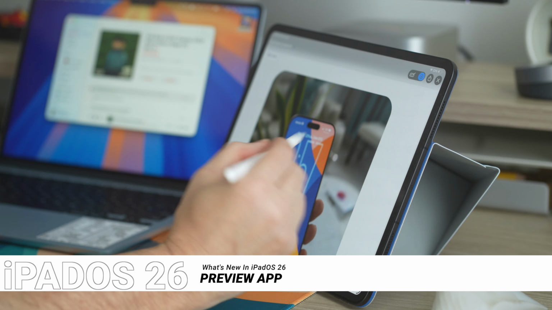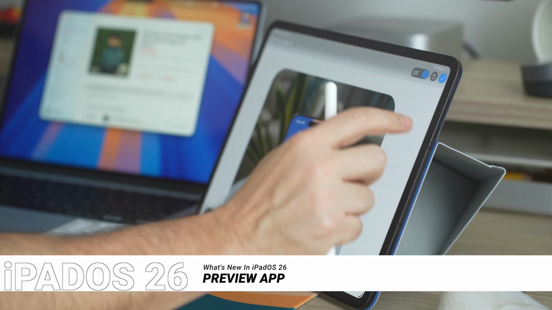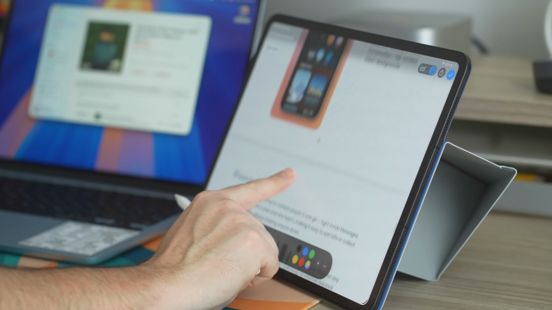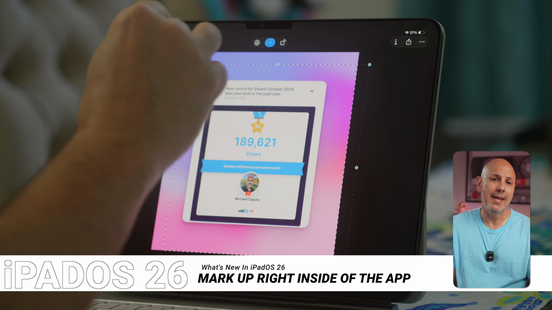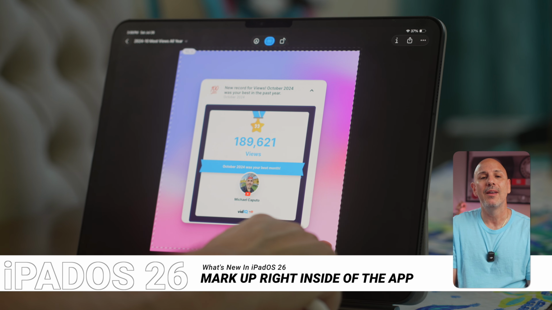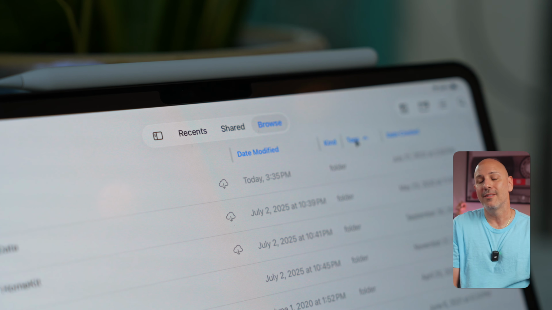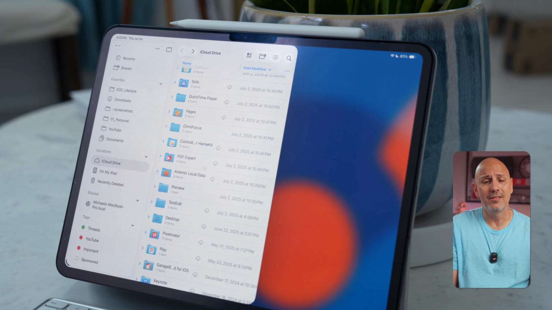The same one you've been using on the Mac for years to sign documents, fill out forms, or to make quick edits to images and PDFs. It's now on the iPad, and it feels right at home on the iPad. Markup tools are baked in, autofill is built in, and best of all, it is lightning fast. It syncs with iCloud. So read on one device, markup on another. It's as simple as it can be.